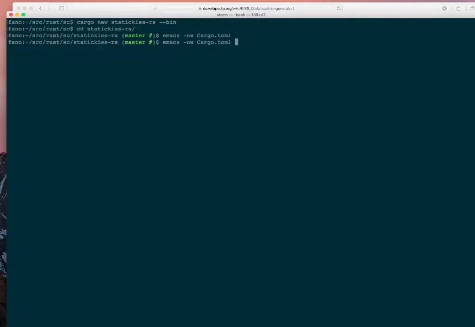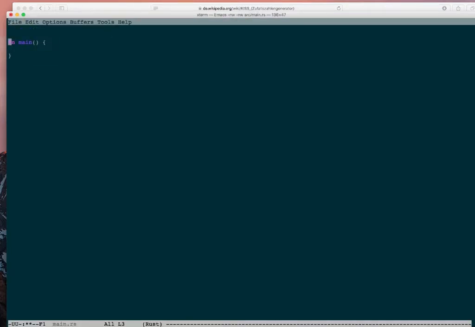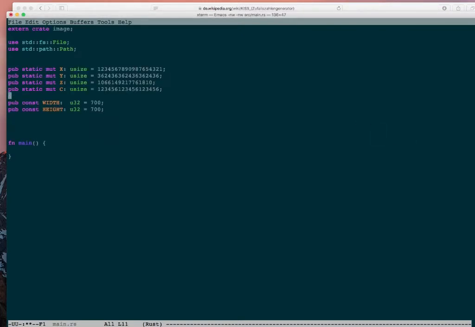Save that, and then let's bring up the algorithm. So you saw the algorithm there, so there's a bit of stuff that we need. We're going to need the crate stuff, as well as set those constants and also the size of our image. So I'll just paste that in. So here we have some static variables.